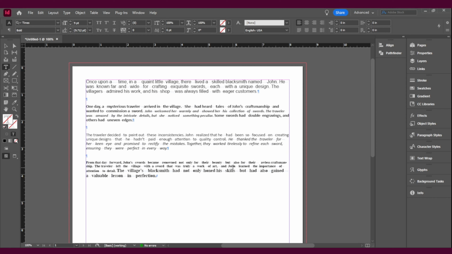So what we're going to do now is start cleaning up our Word document. The first thing that we are going to do is fix our spaces. Now, I generated this text via ChatGPT, so it gave me more than double spaces.